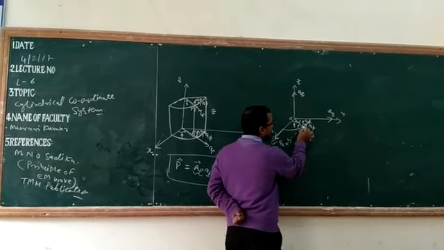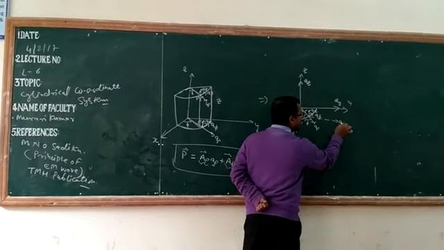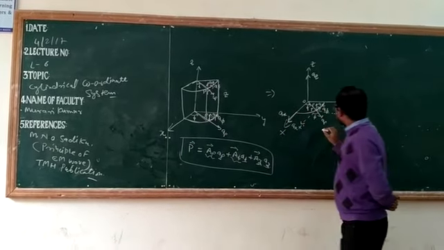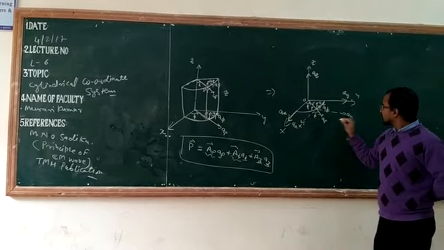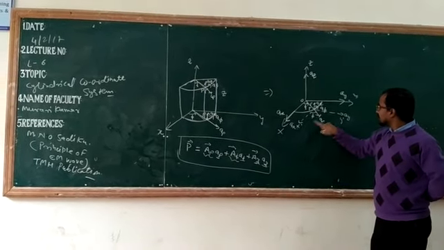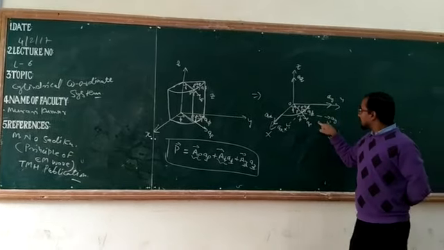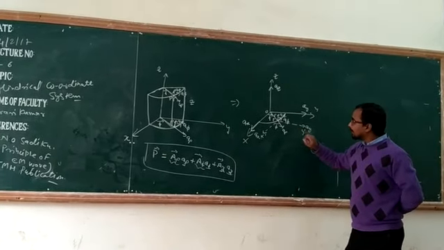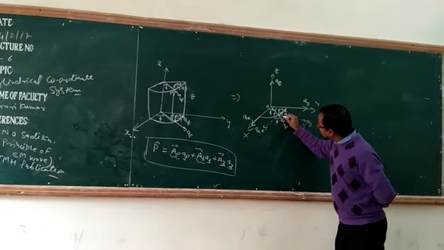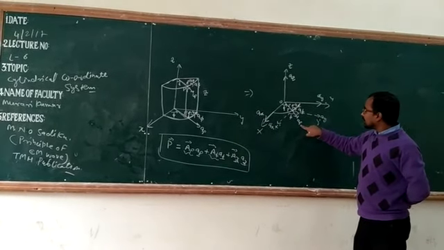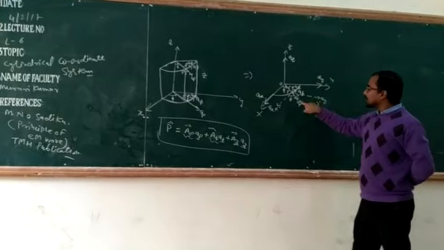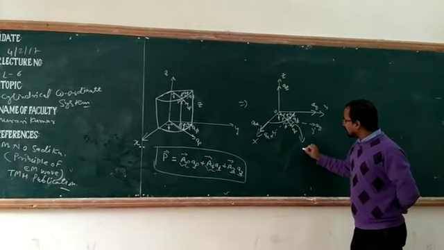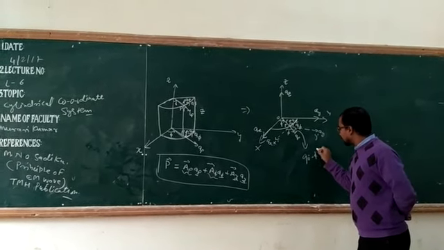Similarly, now I am drawing a line parallel to the y-axis. That is a1. Now we know that this one is the x-axis and this one is the y-axis. The x and y axes are perpendicular to each other. That's why the angle between A rho and AY is 90 degrees minus theta, and the angle here is 90 degrees minus phi.